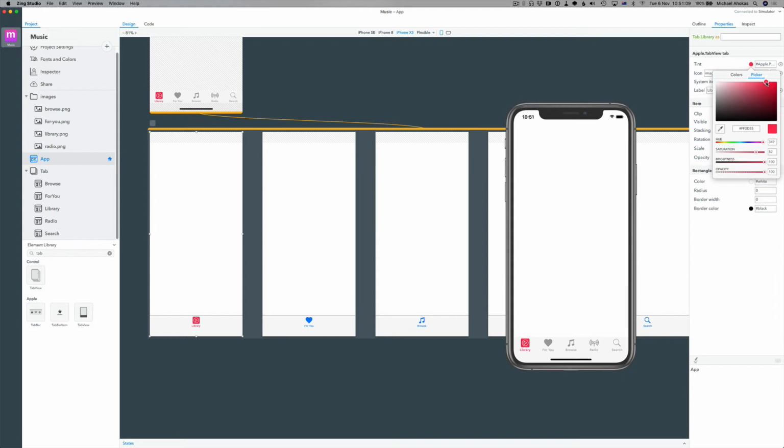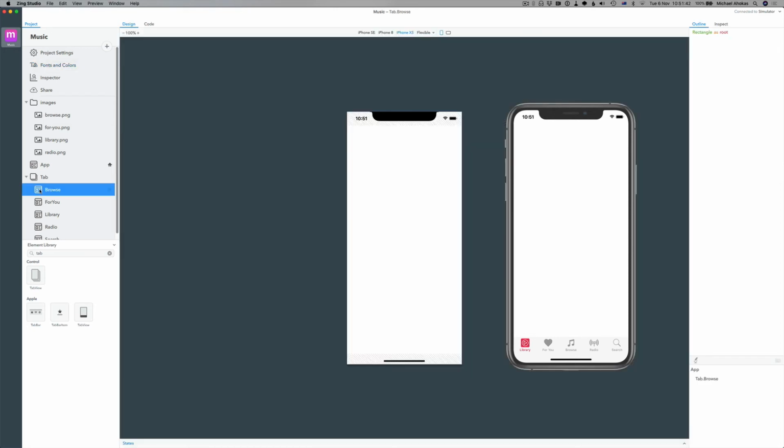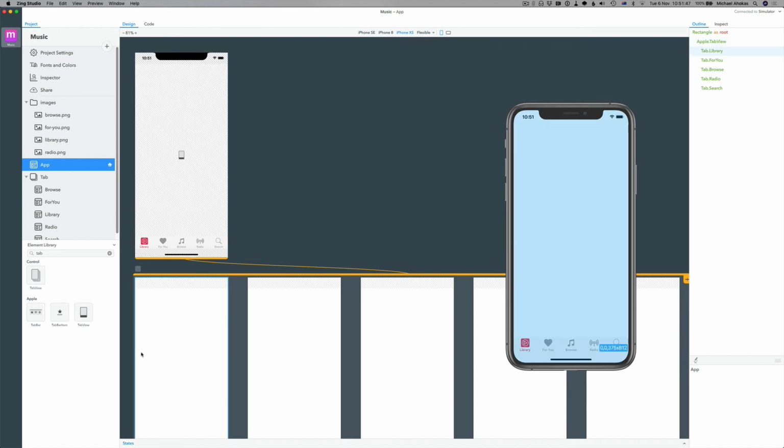But what I might do is just show you how you can create your own custom color. So let's say we want to just shift it along from pink a bit. Like it'll still be pink, but let's just do that. So now you'll notice that it's a bit, yeah, it doesn't matter. That's the color that I've picked. Over here in fonts and colors, it's actually showing you the colors that are used in the project. And here we have this unnamed color, so it's just got a hex value. If I do that, I can just call this primary. And now throughout the code, or throughout the project, I can now refer to that named color.